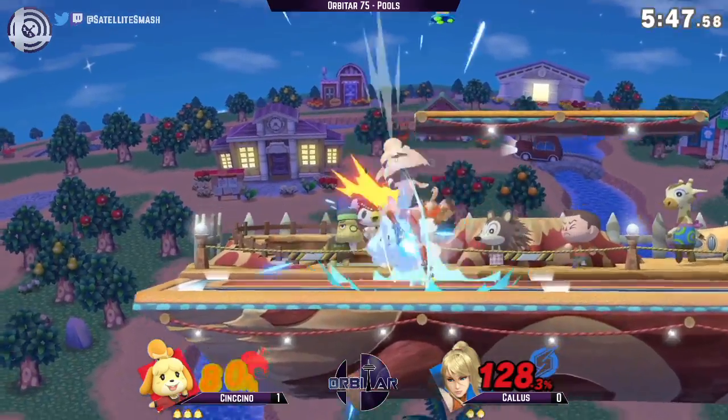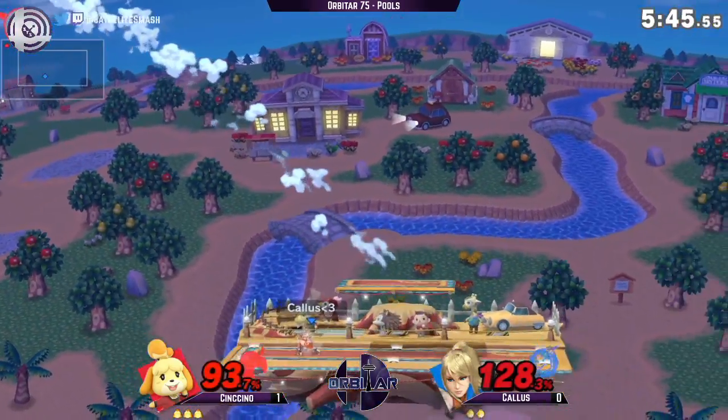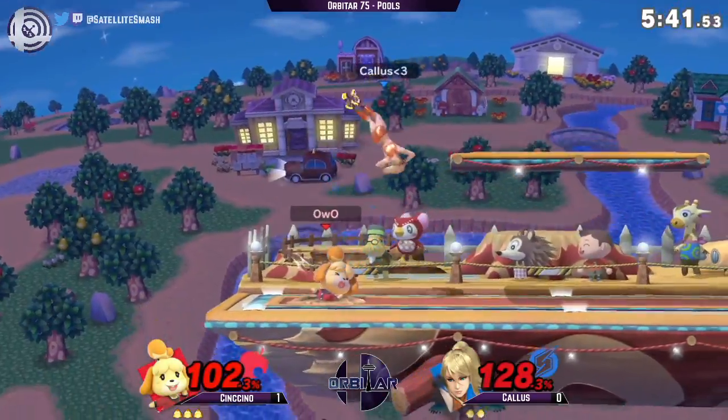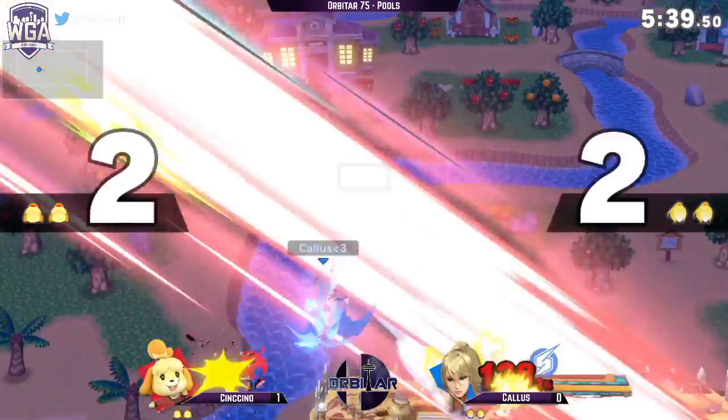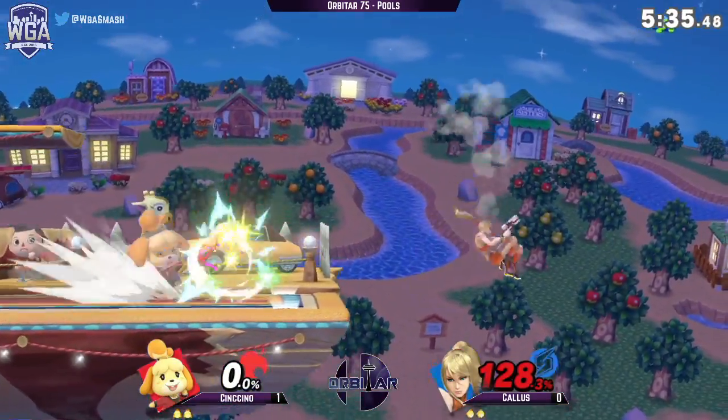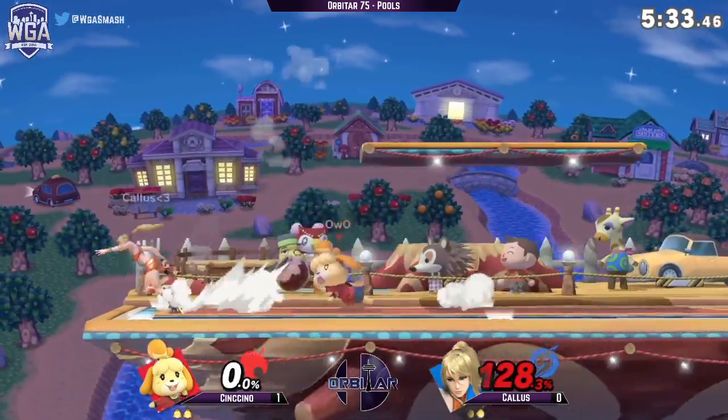Man, he's catching a lot of these actually. I think this might do it. Ooh, close. Not quite yet. Maybe at full rage that would have worked. Oh, that's gonna do it though. This time. Yep. All right, 2-2, but Callus standing at 128. Cinccino has a lot of insurance right now.